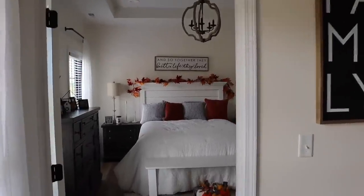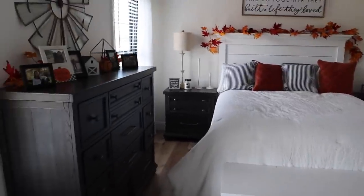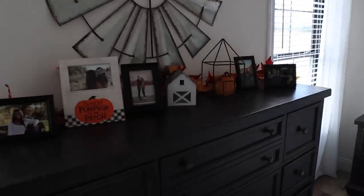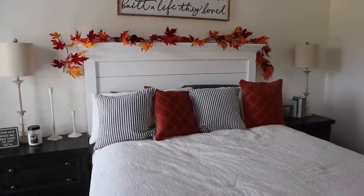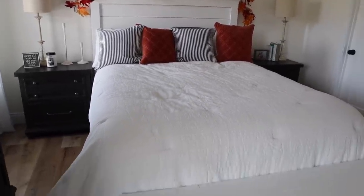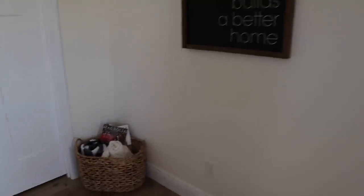Moving on to the master bedroom — she also decorated this for fall. She said I could come in here and kind of film it. I think she normally has the pumpkins up here but Brooks probably moved those. But she's got pictures up here, she's got some pumpkins and leaves, all kinds of stuff. And then their headboard was a DIY my dad did. She has leaves up there, a really good candle — that one smells awesome. She's got some candlesticks. And then on the other side, she has like her Bible and stuff. And then she's got her pillows — I love that rust color, you guys know. And then a really cozy rug down at the bottom. She also has a fireplace in here and some more leaves and stuff, so really, really cute.